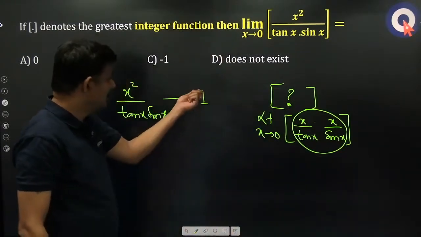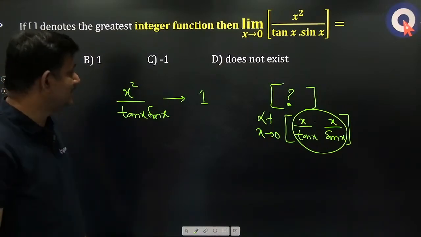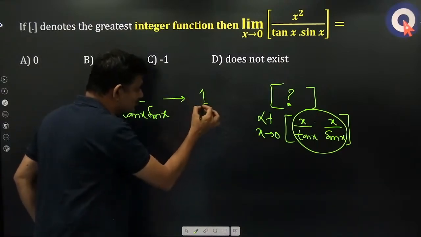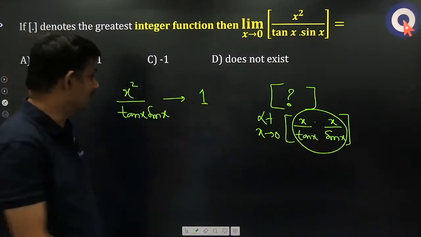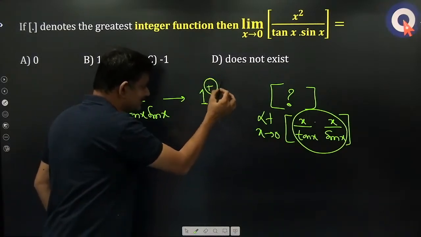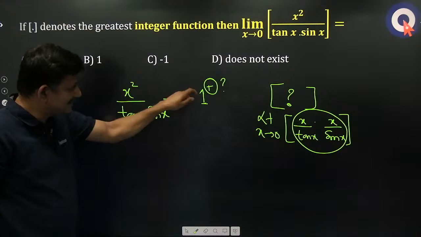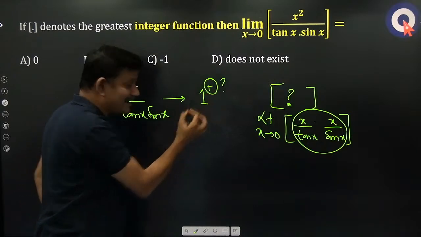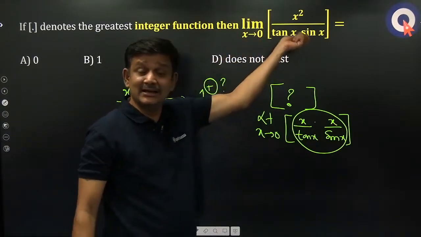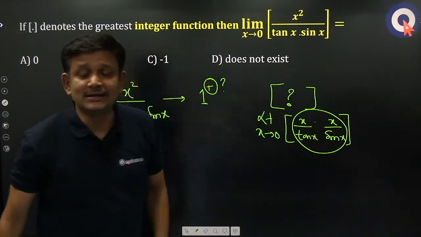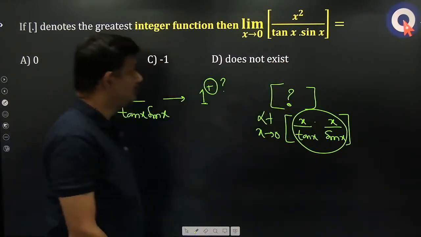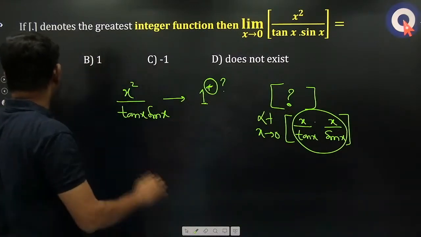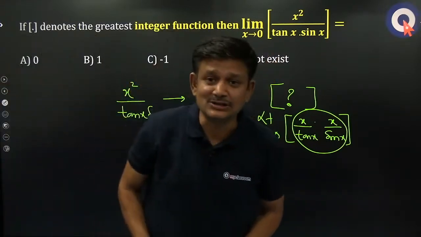Now, start the question. When it is approaching an integer, had it been half, it would be an absolutely simple question. But unfortunately, this is approaching 1. So the question doesn't end here. If it was approaching 1 plus, that means this quantity is slightly greater than 1, then the integral part would have been 1. Had it been 1 minus, that means this quantity is slightly less than 1, then the integral part would be 0. So depending on whether it is 1 plus or 1 minus, our options could be 0, 1 or does not exist.